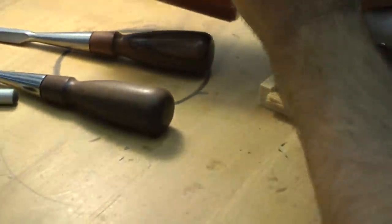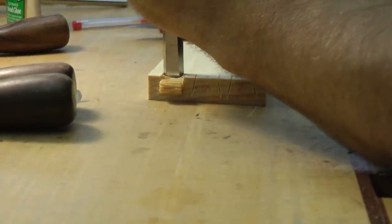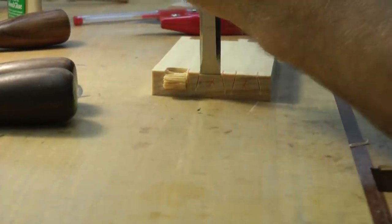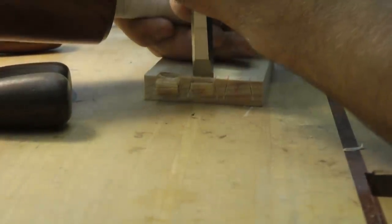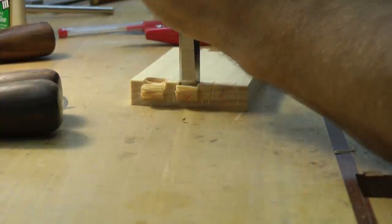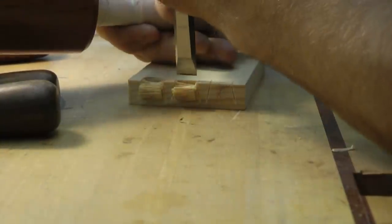Remember, if you take small, manageable bites, it doesn't take as much effort, and the chisel doesn't get stuck on you. Try to keep it plumb. Two-thirds. Work your way in. Now I'll work toward getting to the bottom.